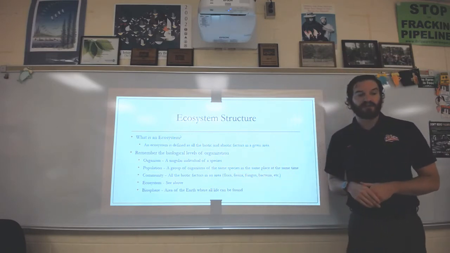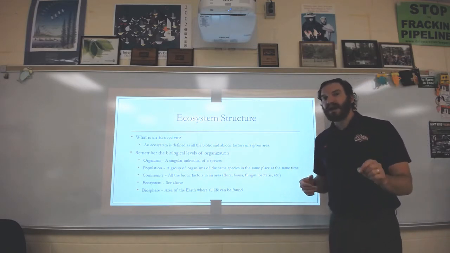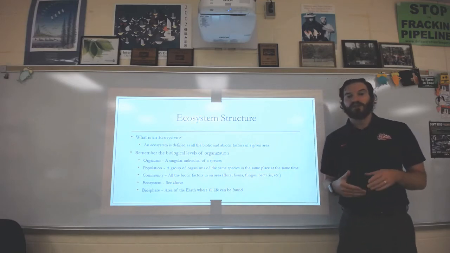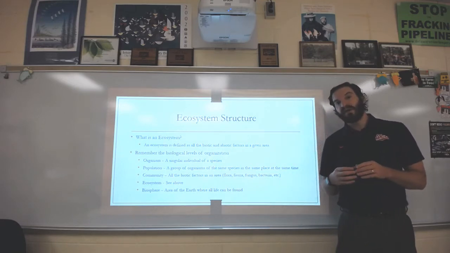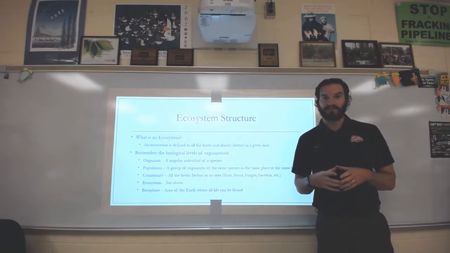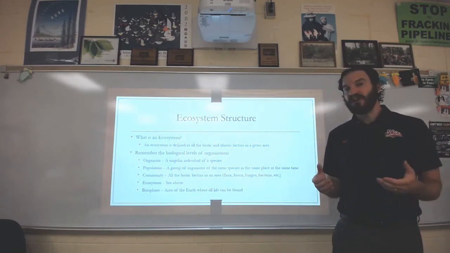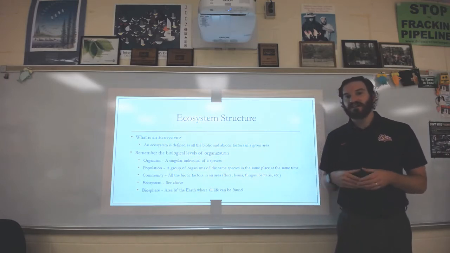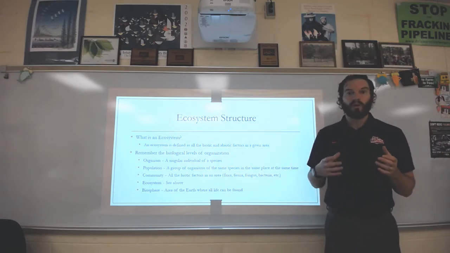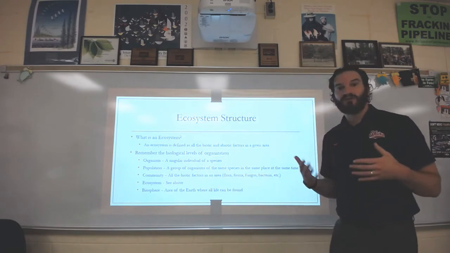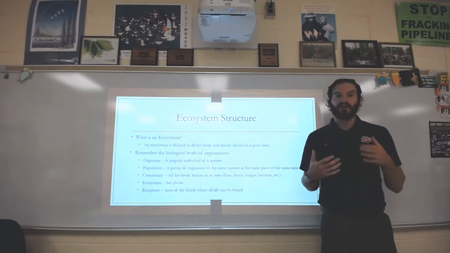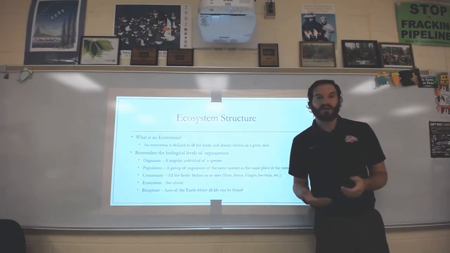Now, when you were in biology, you learned about levels of organization within an organism. You started at the atomic level, and then you went to how atoms combine together to form molecules, and up to a cell. You spent most of biology talking about cells, and then eventually you get the idea that cells combine to form tissue, tissue combines to form an organ, multiple organs working together to solve a unified problem would be an organ system, and multiple organ systems all working together in harmony form an organism.